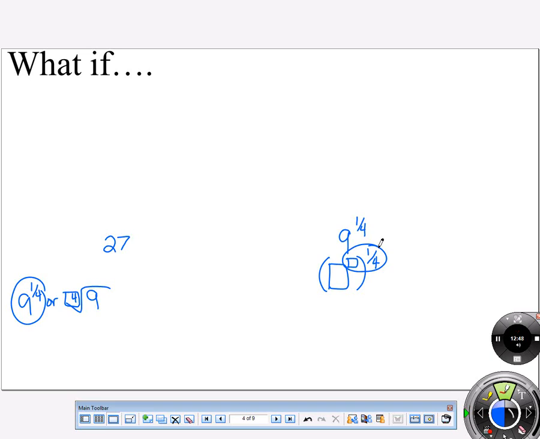The 4th root of 9 won't be the same thing as the square root of 9. But maybe something else. Is there a way for us to rewrite 9 as a power of another number? 3 squared. Is something to the second power worth exploring? Is that going to reduce this 1/4 when these two things are multiplied together? So does 2 times 1/4 reduce to something else? Yes. So it's worth looking at this as 3 squared.